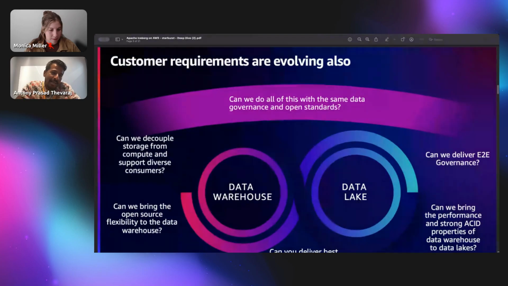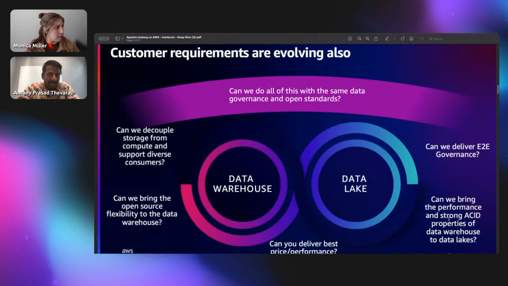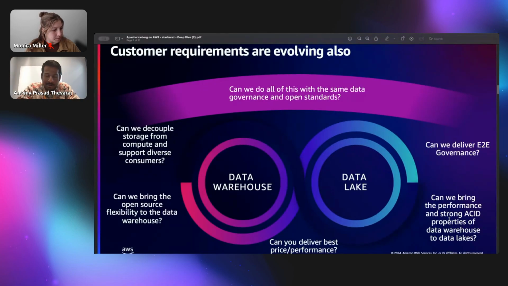So what did we as industry experts in the data engineering fraternity, and cloud providers like AWS, ourselves, and Monica and the Starburst team, figure out in this evolution? We had to have a common ground, right? Can we decouple compute from storage? Can we isolate both so that we can scale horizontally and vertically? So we started introducing that, right?